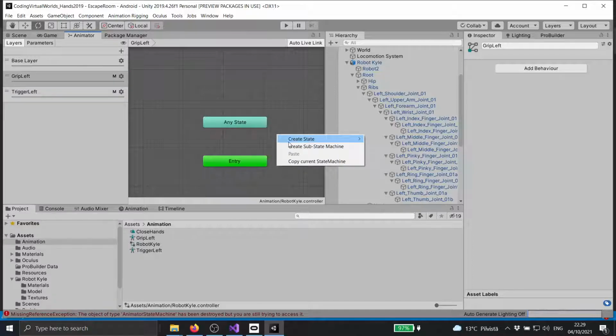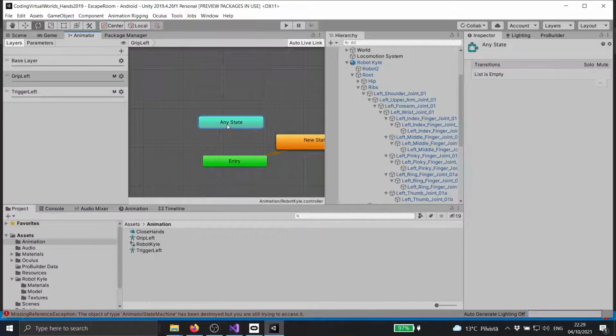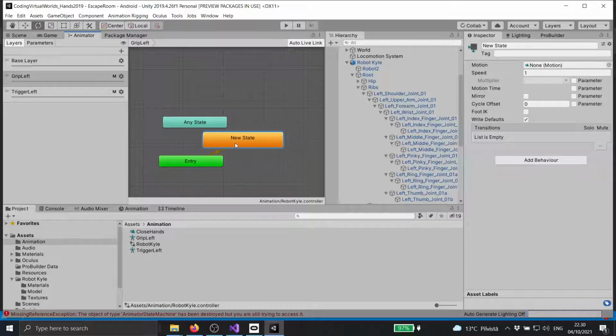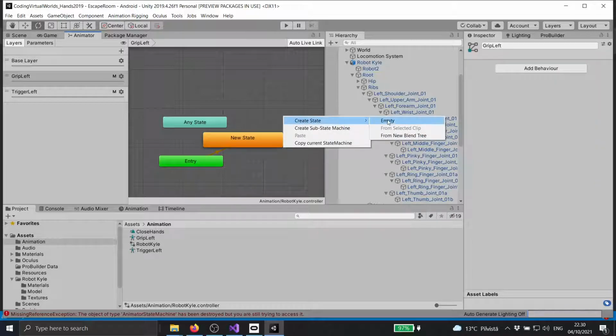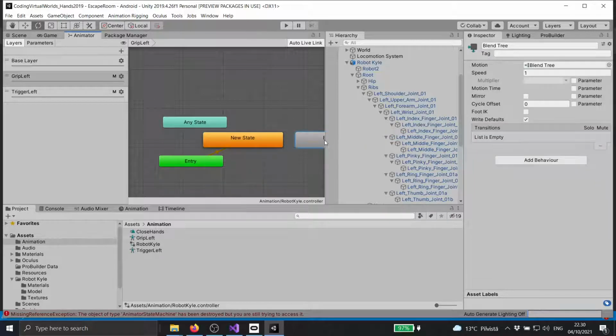Now we have to add one empty state. And we also add a so-called blend tree, which is helping mix the different animations. So for the new state, actually we don't need to change anything.